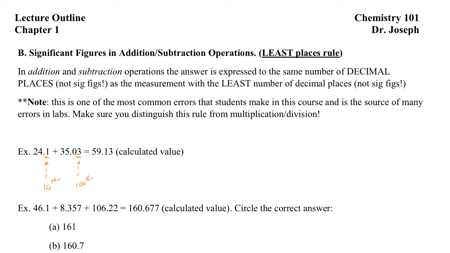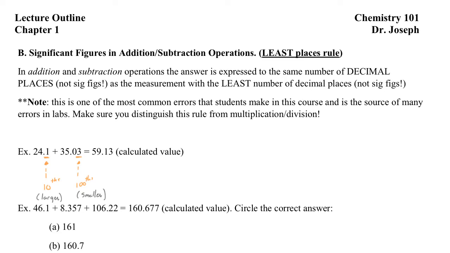This is where we round our calculated value. Our calculated value needs to be rounded to the same precision as the term with the least precision. And I think that's where a lot of people get confused. Let's compare tenths to 100ths. Which of those is more precise and which of those is less precise? Think about this. 100ths is more precise than tenths because it's a smaller value. If we were to measure, say, 100ths of an inch, we would need a ruler with much smaller markings on it than one that measures 2/10ths of an inch.